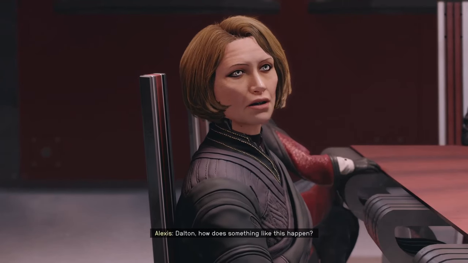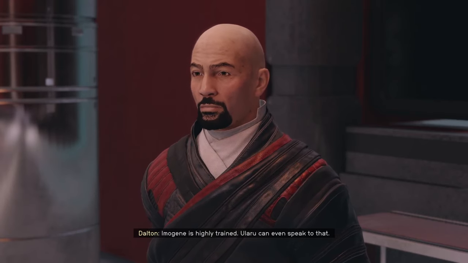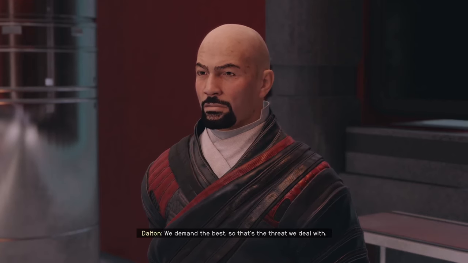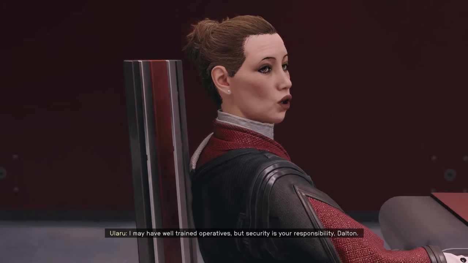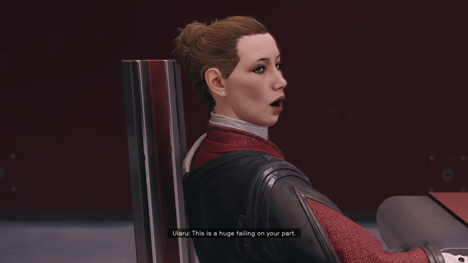Dalton, how does something like this happen? Imogen is highly trained. Ularu can even speak to that. We demand the best. So that's the threat we deal with. I may have well-trained operatives, but security is your responsibility, Dalton. This is a huge failing on your part.